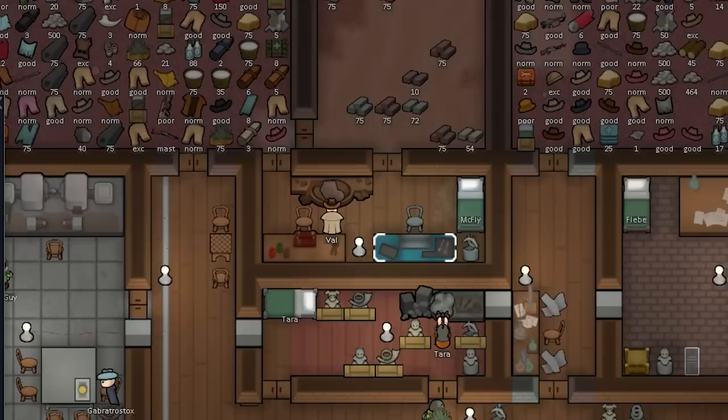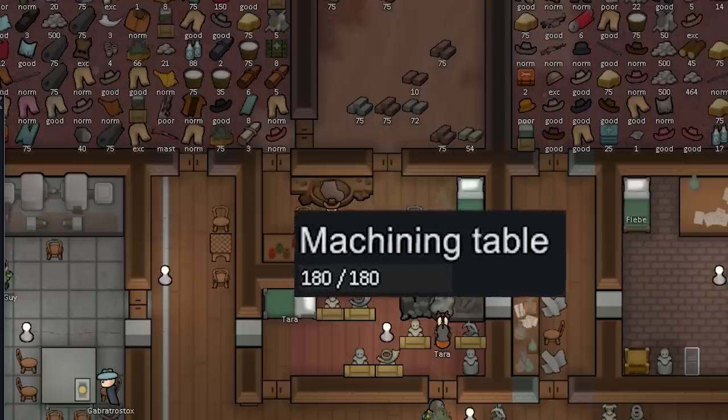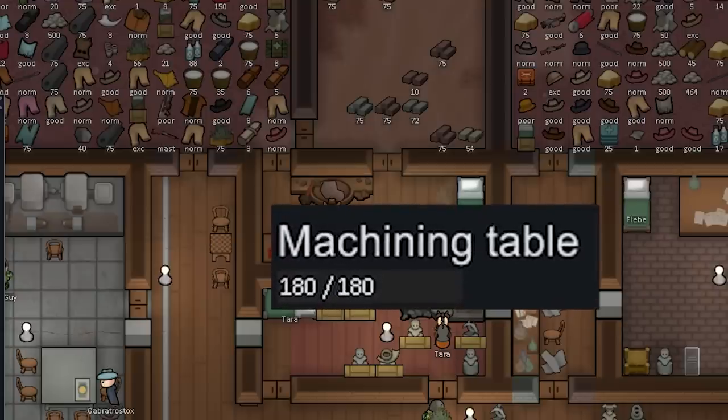In the last episode, we got invaded by mechanoids, and a lot of you guys told me to disassemble them, so I built this machining table, and it did allow us to disassemble the mechanoids for, I believe, a little bit of plasteel, some steel, and components.